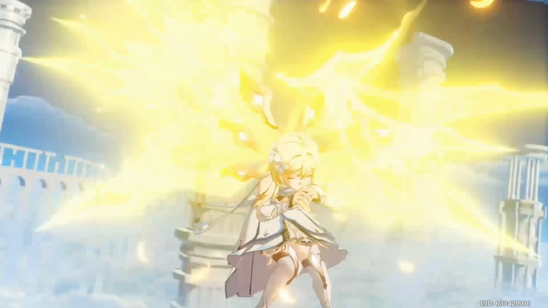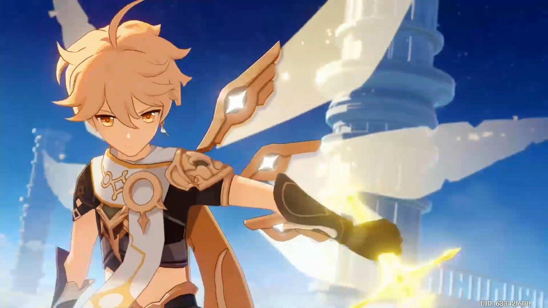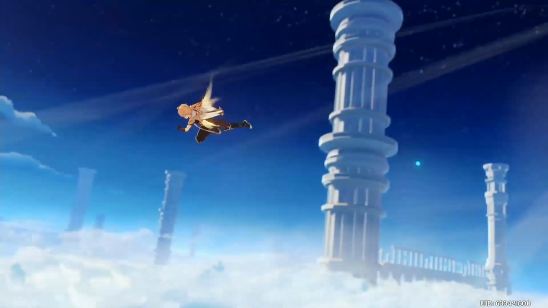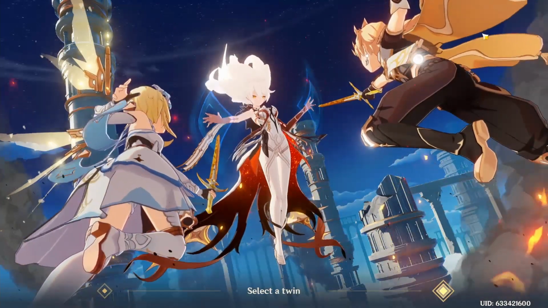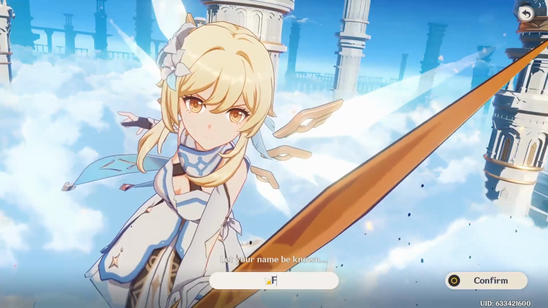Once you load in, the game will launch you immediately into the opening cutscene. After a brief moment of action, you'll be asked to choose a twin. This has no effect on story or gameplay, but you can't change after you make your choice, so choose wisely. Next, you'll enter your name.